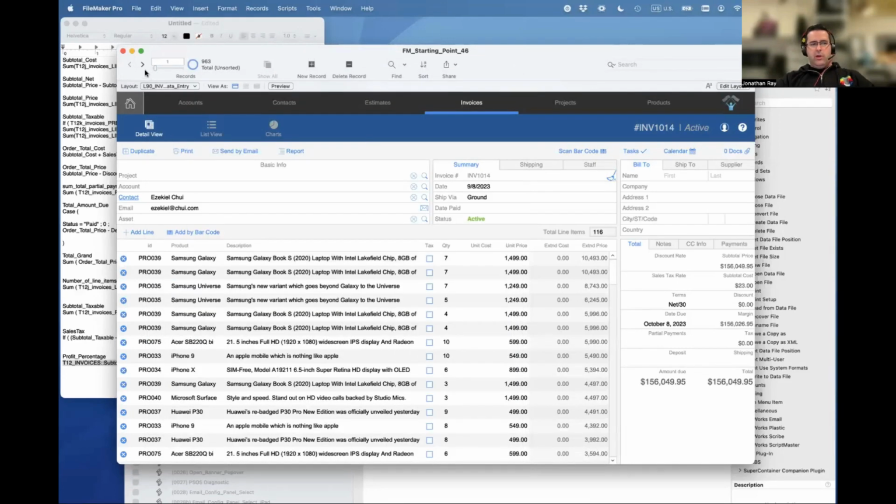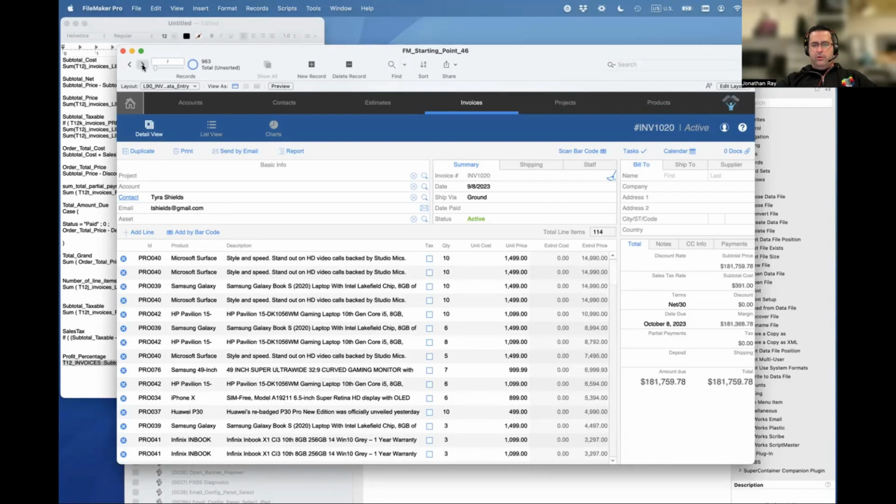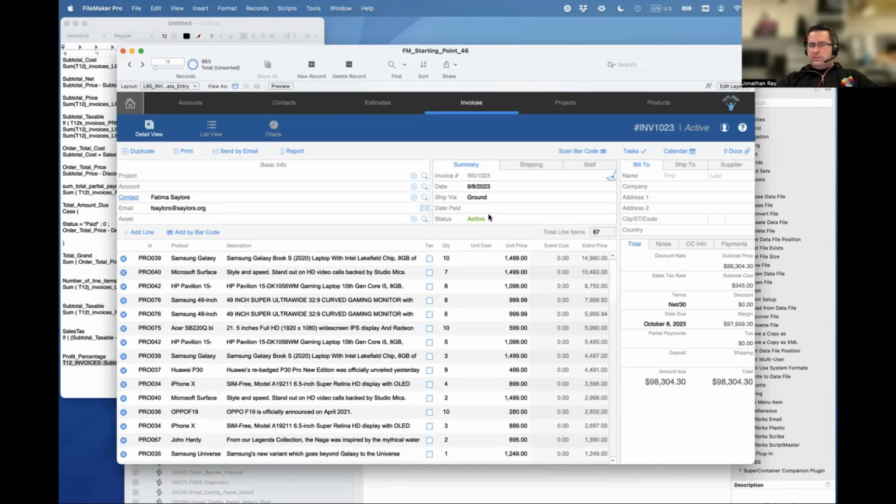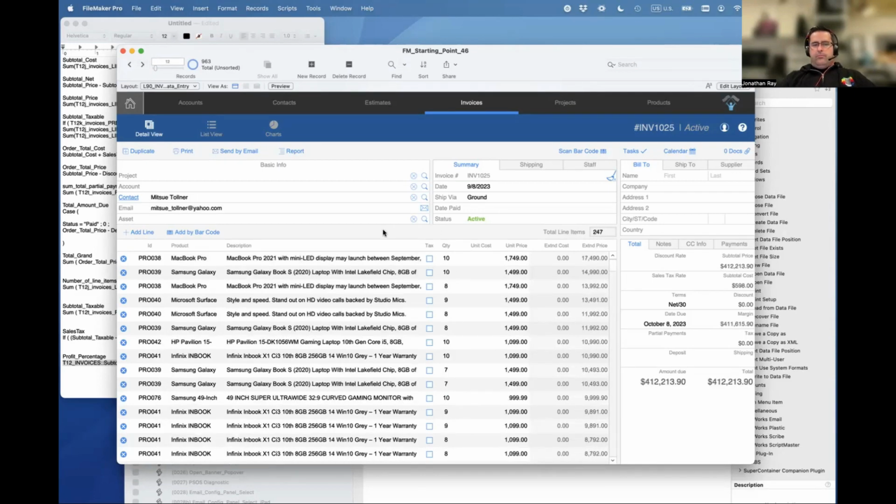So now watch when I go to the next record how fast this is. Boom, boom, boom, boom, boom. And these are ones that would have been very slow before. Okay. Here's the big takeaway from this. If you have a very slow database, within a matter of 40 minutes, 45 minutes, we have just made this database substantially faster, like big time.